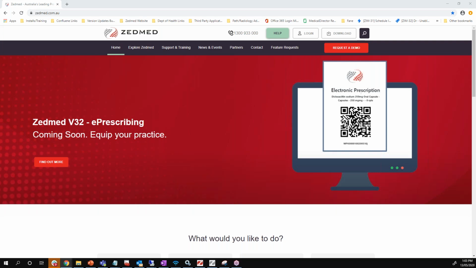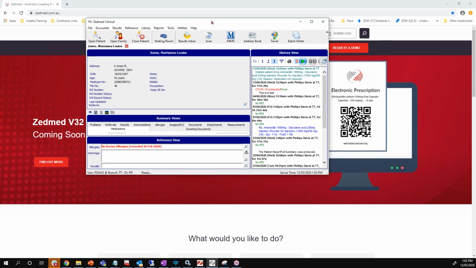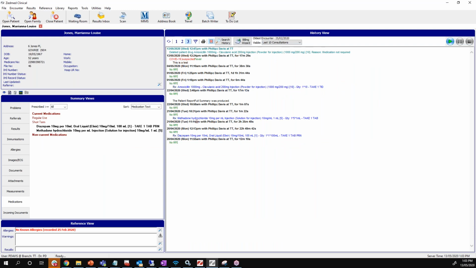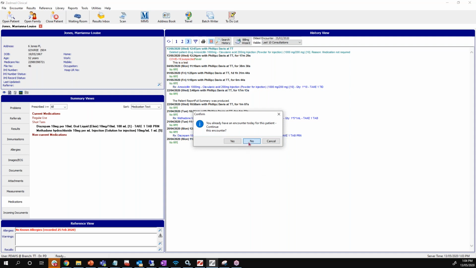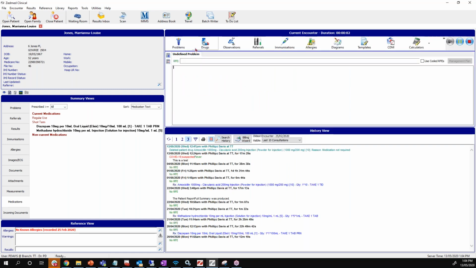our website this afternoon. Okay, so MIMS, when we talk about MIMS and how it works in Zedmed, so in clinical for the prescribing module, I'll bring that up here. So when you go into a patient's clinical file and start an encounter, to be able to access the drugs module in the encounter screen, you need to have a current MIMS subscription. To contact MIMS, you can Google them, you'll find them online.